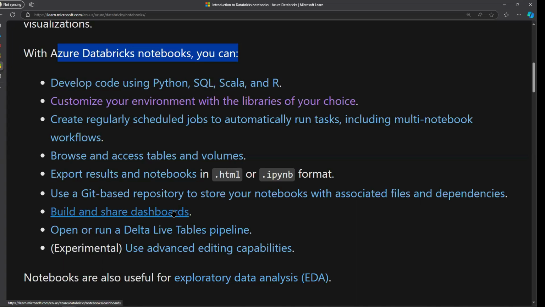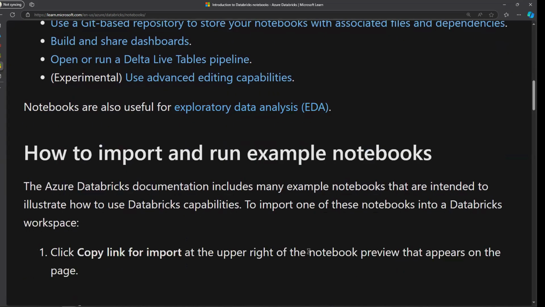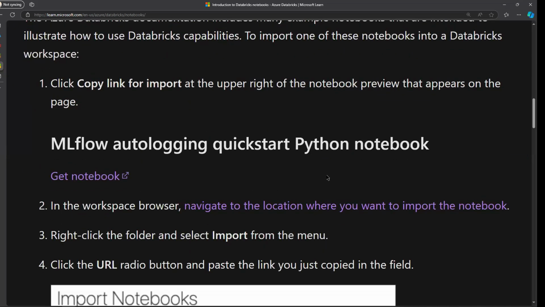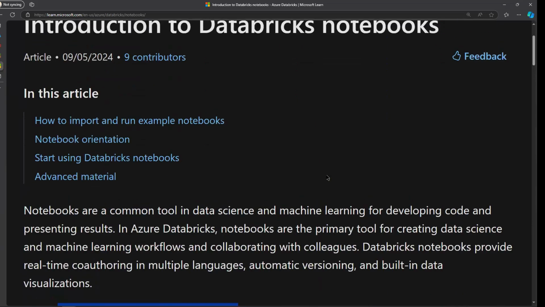Okay, so that also we can do. Open or run a Delta Live Tables pipeline, so we can have pipelines created with Delta Live, where we can use advanced editing capabilities. Also, we can do exploratory data analysis. So these are some of the aspects of Databricks notebook.